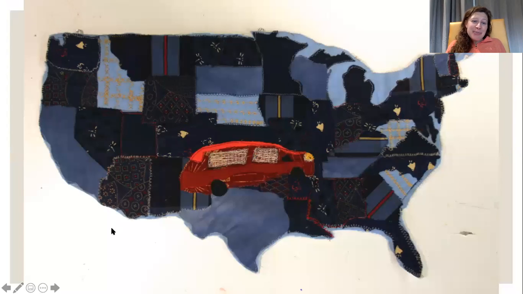So memories might be a great place for you to draw some inspiration. This student was thinking about a wonderful summer that she had with her family, going cross country to all 50 states, I believe was the story, in her family's station wagon. Really pretty incredible work here. So she started with a map of the US, of course. I think she printed it out, or she had a physical paper one that helped her figure out what all these shapes ought to look like. And then she worked with a sketch of her family car.